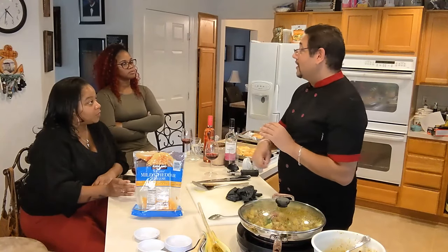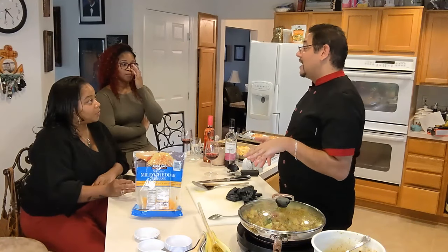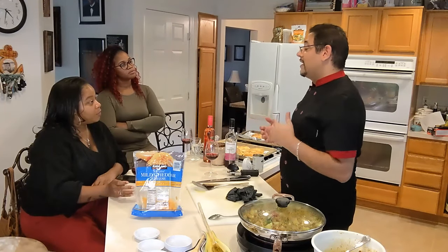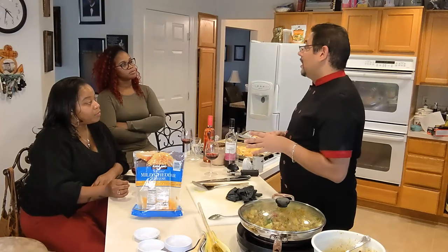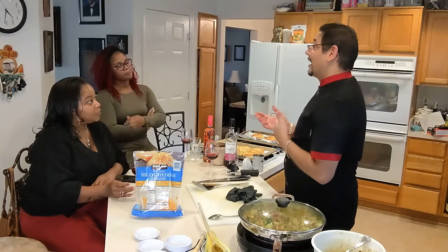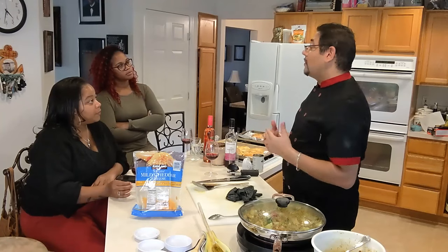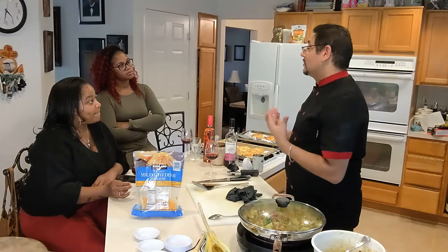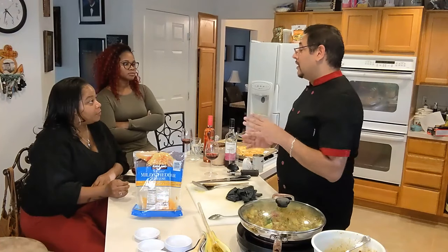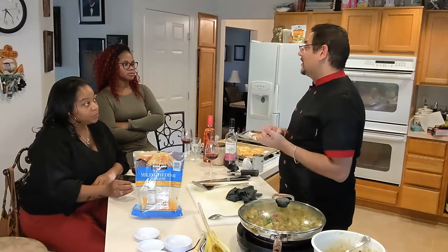Get my wooden spoon, stir it up in the crockpot, right? Come back about an hour later, now there's actually some broth inside the crockpot. It came from the actual oxtail itself. Then I have some beef broth that I got from my mom's, organic. It's 90 milligrams of sodium. It's not the grocery store broth with like 700-800 milligrams of sodium. So now you have a healthier broth. But the taste is still going to be the same. A nice, hearty, rich flavor. So the oxtails are cooking in the crockpot. Now, after about 2-3 hours, right? And I'm making it into a stew.